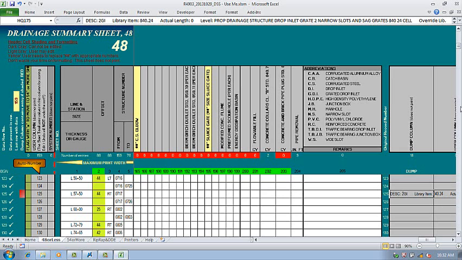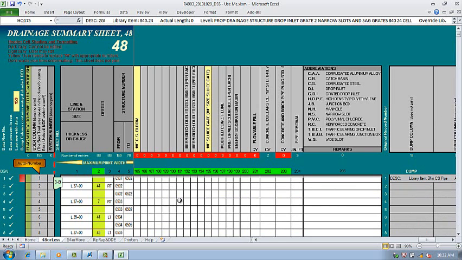Also, the dump column is a handy place to put notes to yourself about stuff you want to come back to. Let's say that this particular guy right here, I wanted to leave him for a little bit later on and come back and think about him later. I could put a note out here. I'm just going to put XXXX, but review later, or talk to so-and-so about this. And when I enter that, it gives me the red cell out here on the left as a flag that I need to come back and address that a little bit later on.